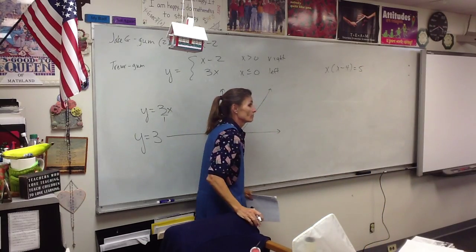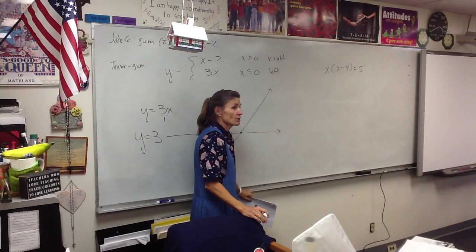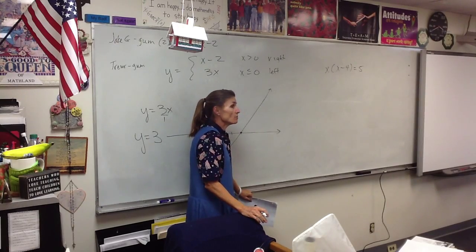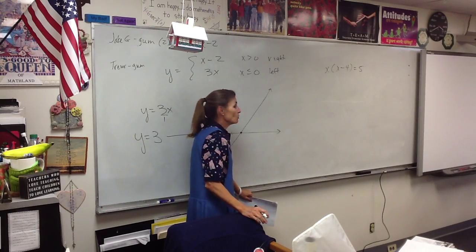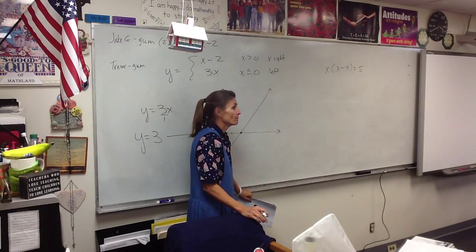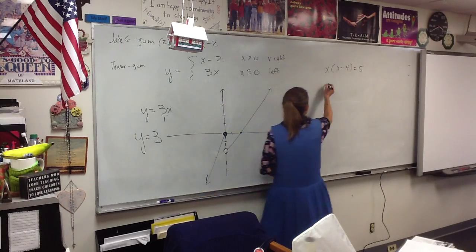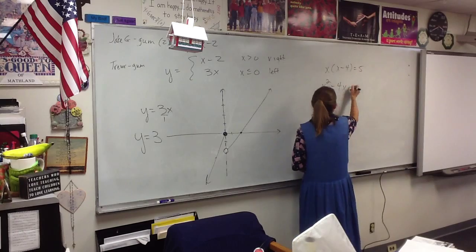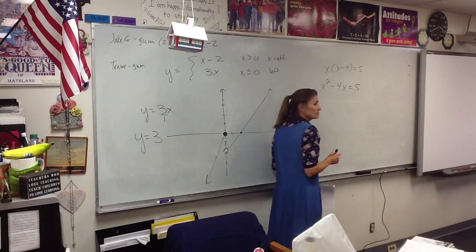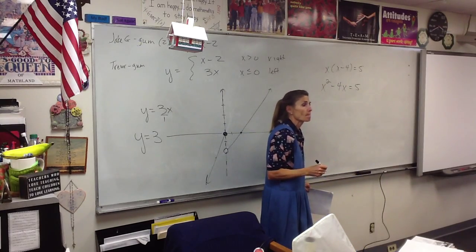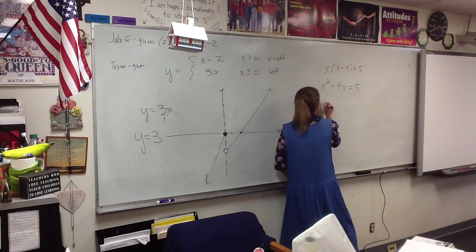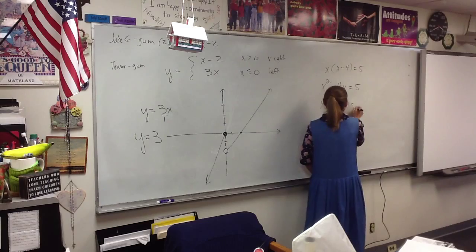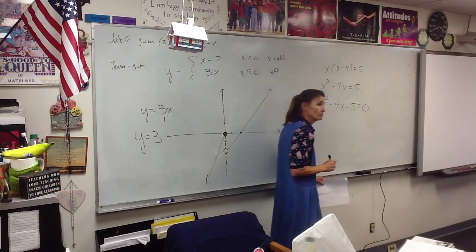We started C. Well, let's finish it. Very first page of the packet. Open the packet right there. C. What do you want to do with this equation? Distribute the x. Very good. Then what, Sam? And I want to subtract the 5 over. I'd love to get my quadratic equations equal to 0.